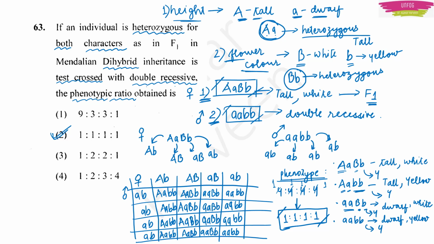Yes, I know this is a lengthy process and sometimes it is very confusing to make out these genotypes in the dihybrid cross, but it is not difficult. We can do it with practice and with concentration. It is one of the easiest and scoring sums. Okay. So don't get scared of this. Try to make it out with a cool mind. And please be careful about what type of letter is present, a capital letter or a small letter, because the small letter or capital letter will decide what is the phenotype and the genotype of the organism. So be careful when writing down the letters. And according to this, our answer should be 1:1:1:1 phenotypic ratio.